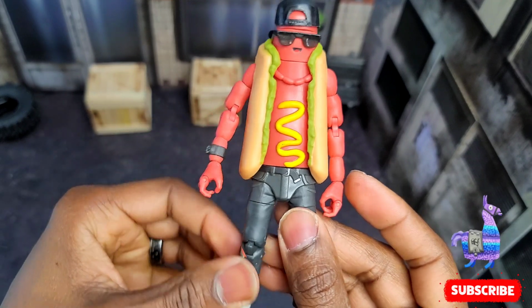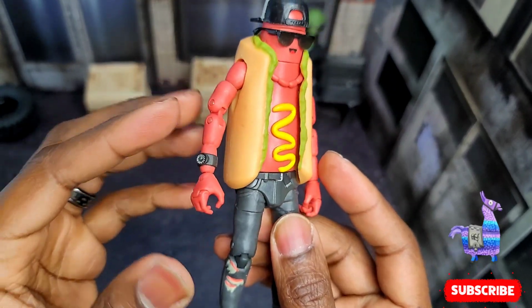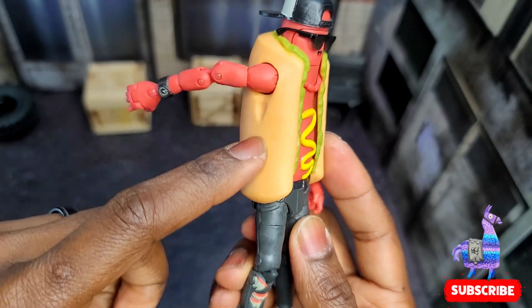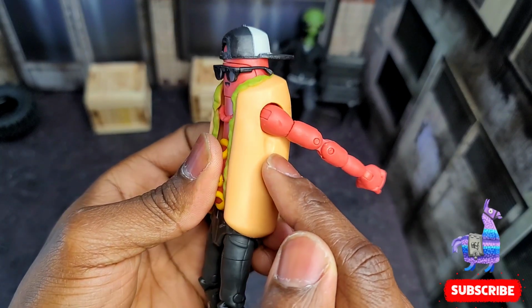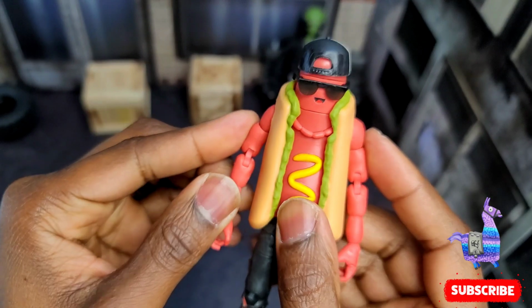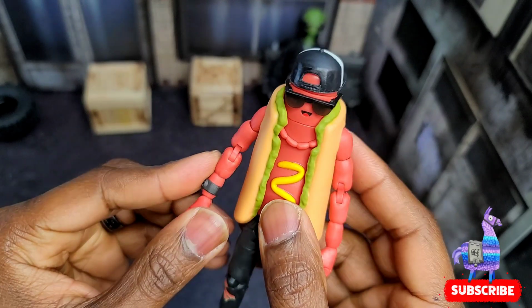And if you look at mine, you can see that his arm is kind of poked out a little bit more than this one is. I'm not sure what's going on there, but they gave him a groove in his bun right there, so that his arm can rest in there comfortably, like that. So there's a good little groove, so he can push his arms against his body. But for some odd reason, this arm doesn't want to cooperate. So he's going to need the hot water treatment.